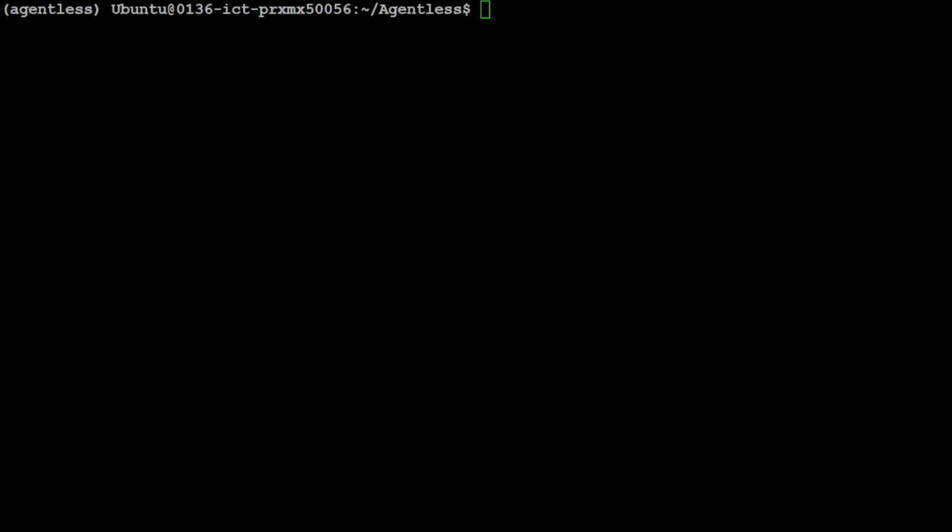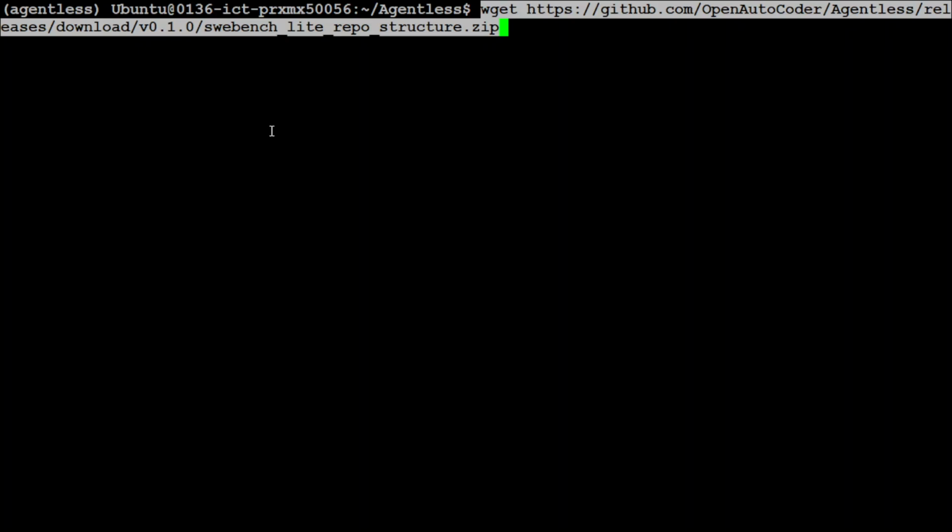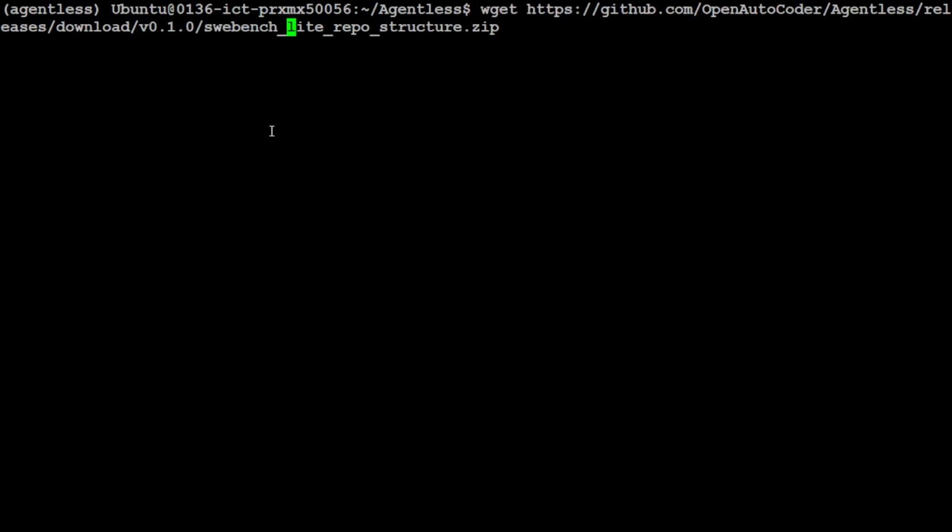And as I mentioned, I will be using the software engineering benchmark, or SWE-bench, which is a framework used to evaluate the performance of tools and approaches on software engineering tasks such as code generation, program repair, and test generation. For that, you would just need to run this command, wget and all this stuff. Don't worry about this command, I will put all of these commands in my blog.